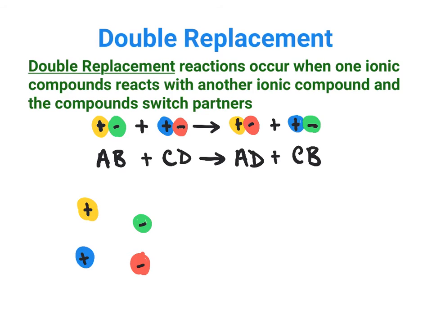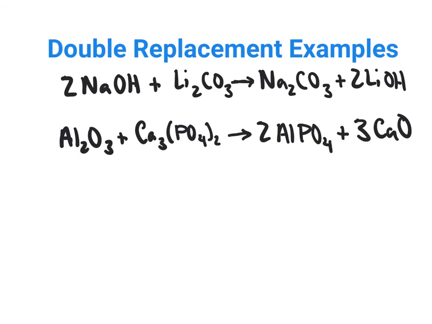What ends up happening sometimes in a double replacement reaction is that one of the new compounds that form, whether it's AD or CB, or gold-red, green-blue, is no longer soluble and forms a precipitate. And we'll talk about this a little bit more when we get into predicting the products of chemical reactions. So these are two examples of double replacement reactions. Notice how you have an anion and an anion and a cation and a cation, and they just end up swapping places in both cases.